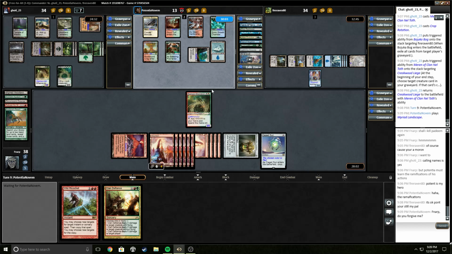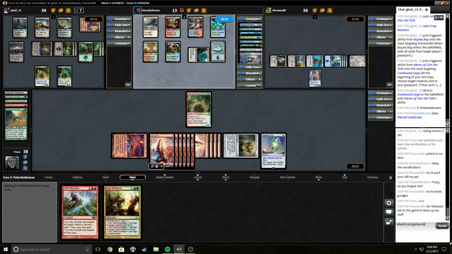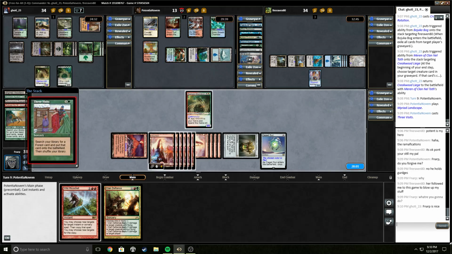Yeah, honestly, I should be targeting the Meren player with the Valakut triggers, but I don't want to because I'm spiteful and I play the game how I want. If you don't like that, go ahead and comment about it, but I'm sorry, it's not going to change how I play. Narp, you forgive me? No, he holds grudges. Why? What are you going to do? He followed me to this game to blow up my stuff.